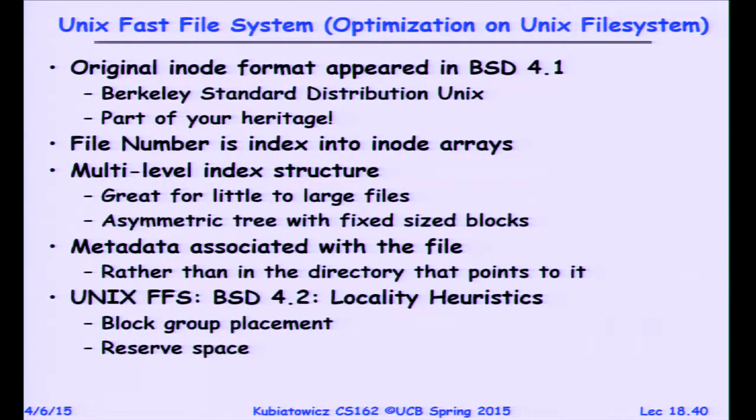All right, and the Unix fast file system, which, by the way, I forgot to, I'll put this up later tonight. There's a good paper on all of the optimizations that went into the fast file system. It was really the 4.2 release, where in order to make the 4.1 file system perform well, they put in all sorts of locality heuristics and so on. So 4.1 was the original format. 4.2 allowed larger files and had better locality to it.